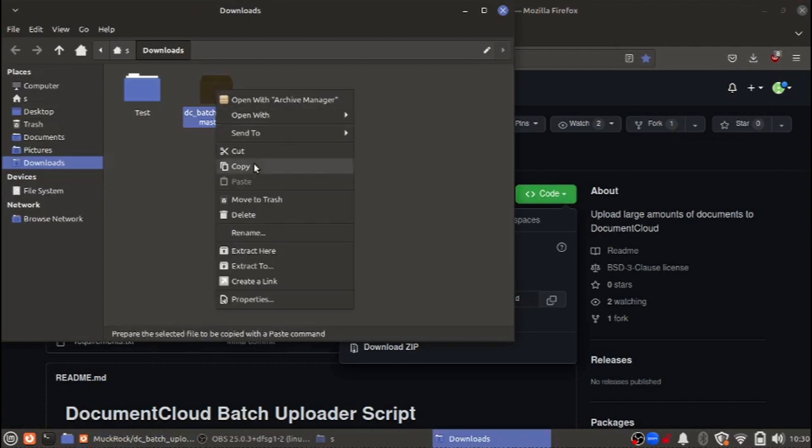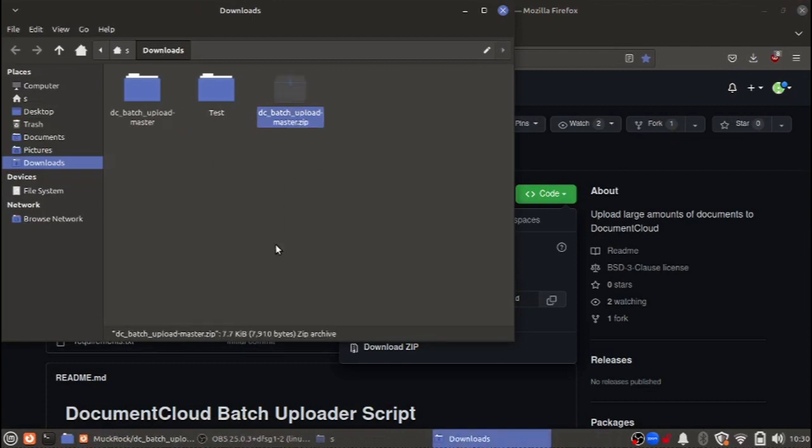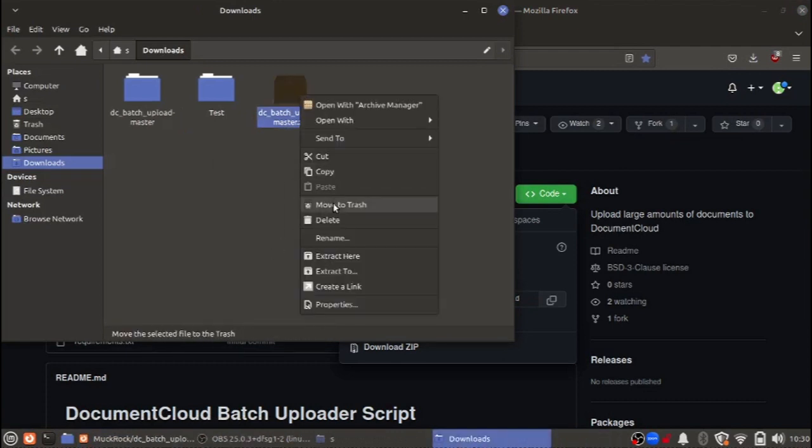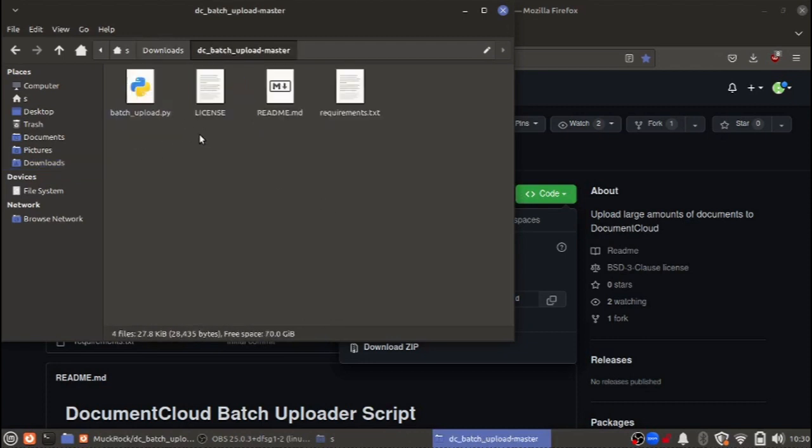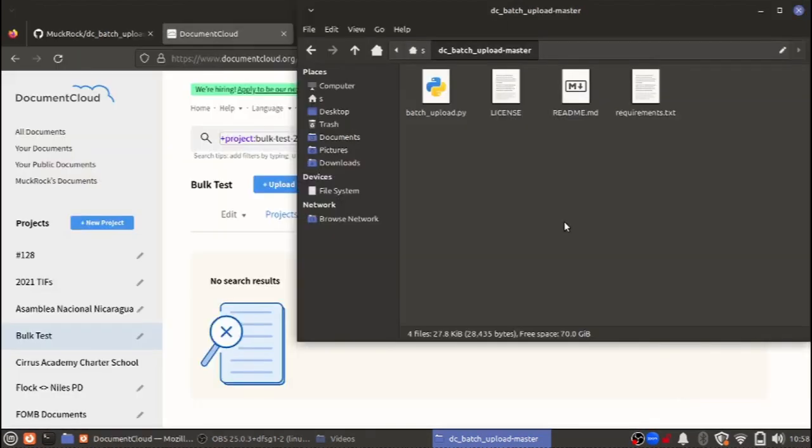And once I have the zip file, I'll need to extract it. And here's the local script, which includes the batch upload Python script and the requirements.txt. Another thing you'll need to do is go ahead and install all the requirements for the script to work.